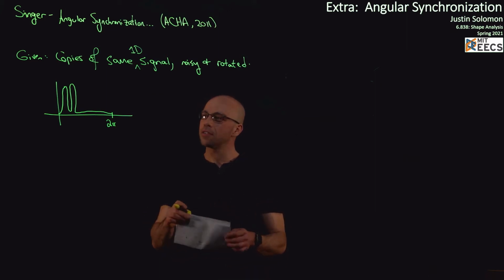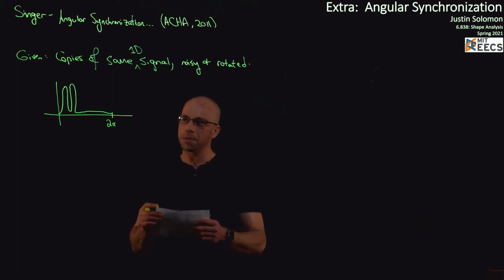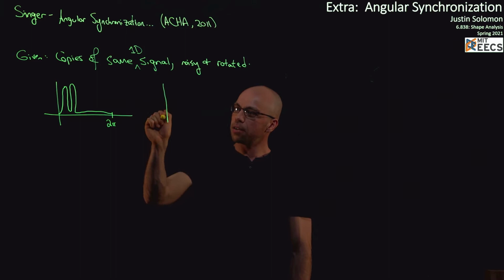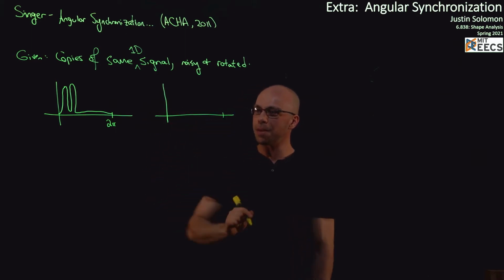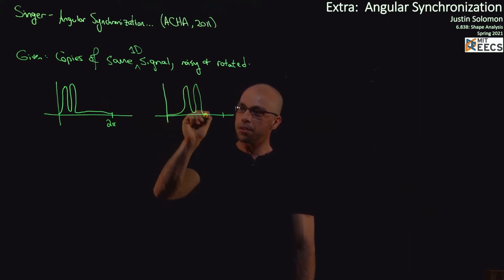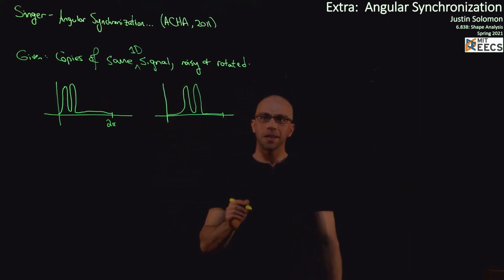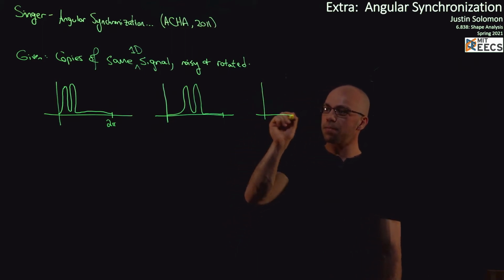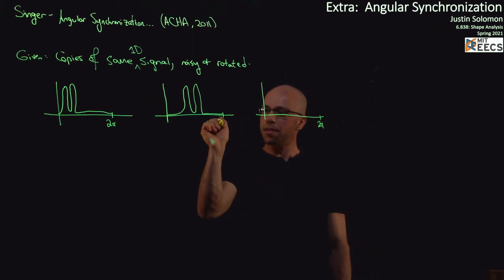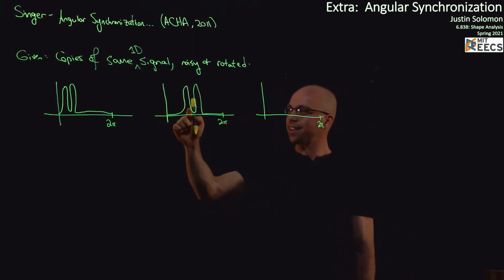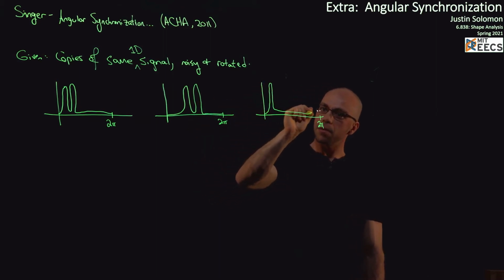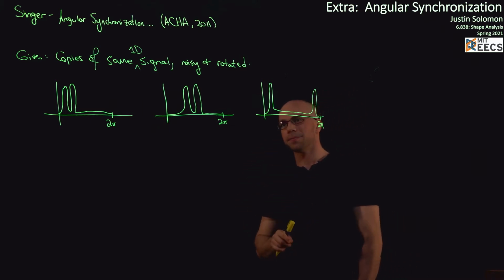And now I go out and I do a study, and I get a bunch of different signals from different people, and they all have a very similar structure, but the problem is that we all go to sleep and wake up at slightly different times. Maybe somebody's in a different time zone, and their signal gets shifted to the middle of the day. And remember that when we have shifts here, they're in 24-hour cycles. So it could even be that one of these bumps is here, and the other one is over here, right? They're all cyclically permuted from one another.